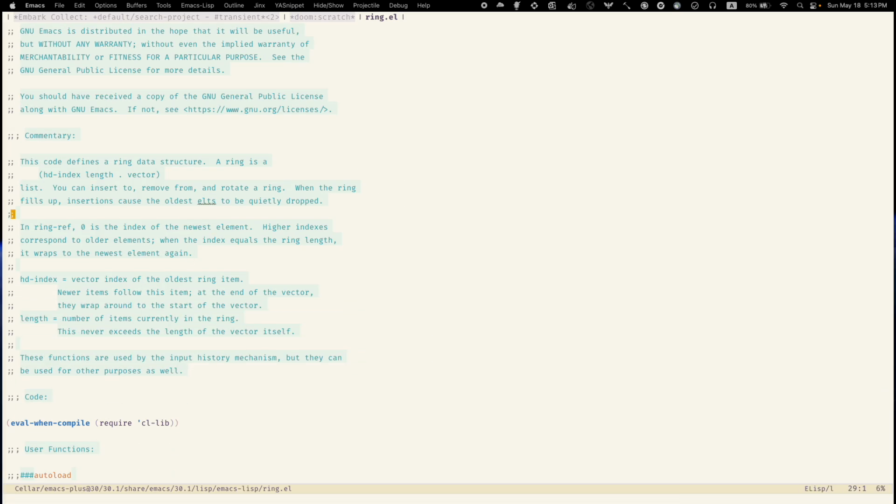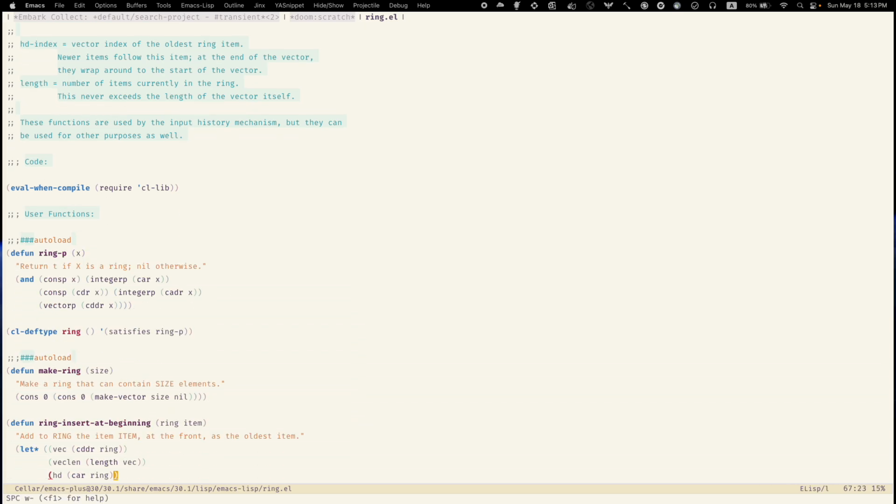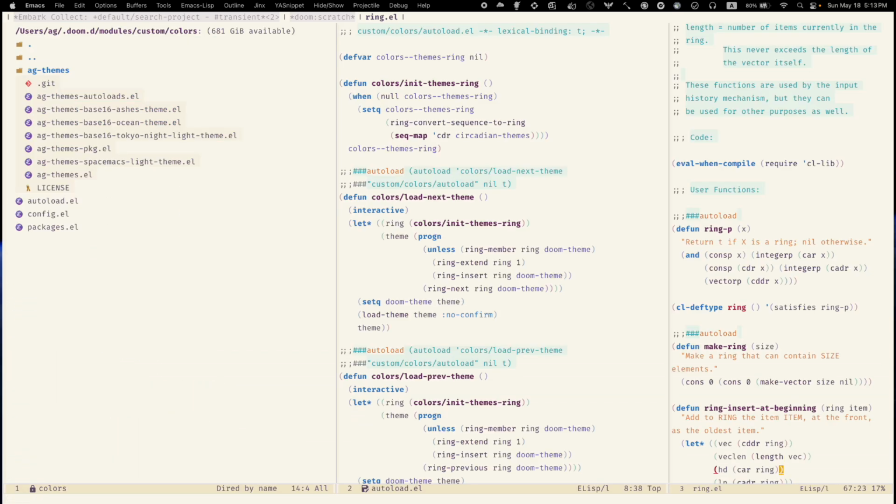This code defines a ring data structure. This package allows you to turn just a collection of things, a list, into a ring that you can cycle through. So this is basically what's happening.